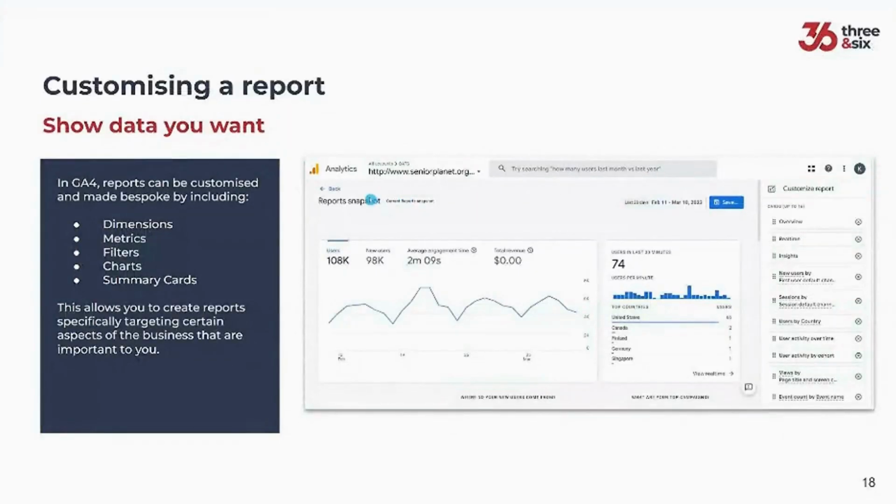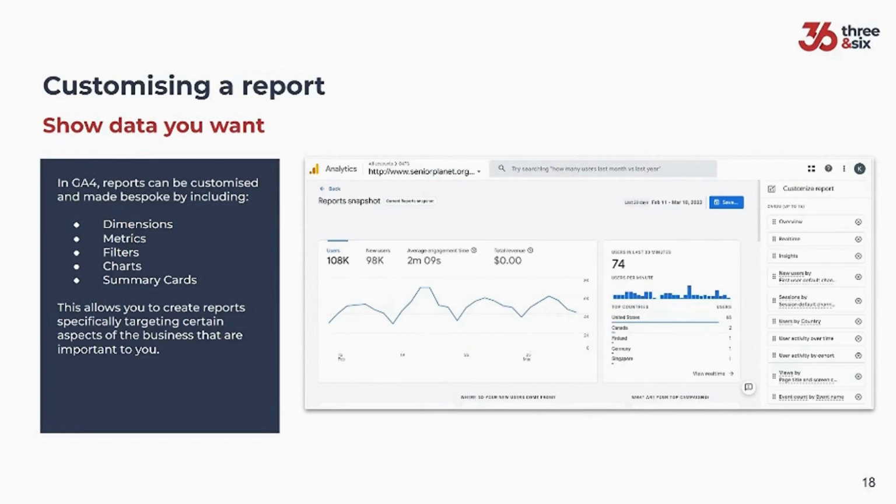Thanks very much, Tristan. I think you've already seen that some of the reports are there. But if you're taking the data from Google Analytics 4 and popping it into a spreadsheet to report to ownership, for example, you don't want to be tinkering around every single month or every single week to find that information again. So this allows you to create one report and never have to do it again.